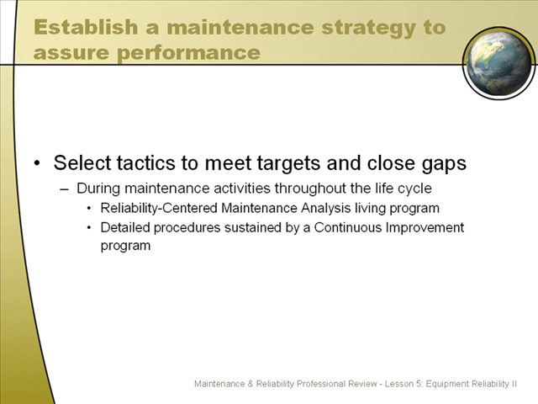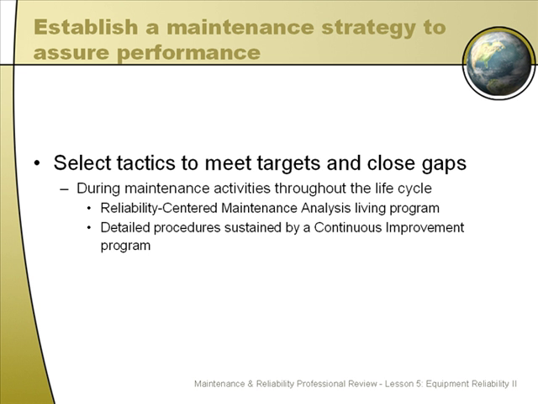First, we need to do reliability-centered maintenance analysis like a living program. In other words, once you put it in place and you've gone through an analysis initially, it's not over. Reliability-centered maintenance analysis can be done as a refinement program throughout the life of the machine. As you learn more about how it operates and the things that it needs, you need to build that into the program so that maintenance gets better and better as time goes by.